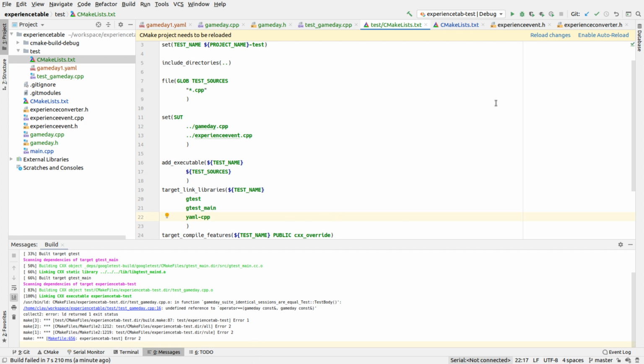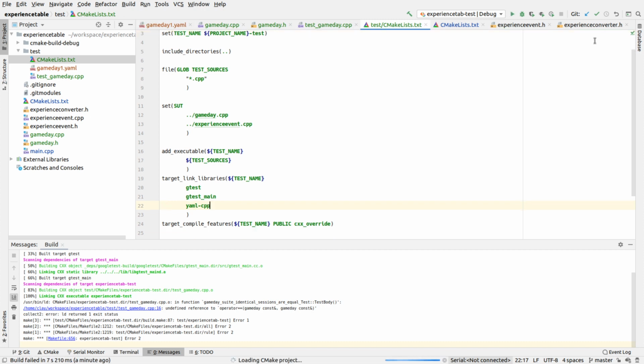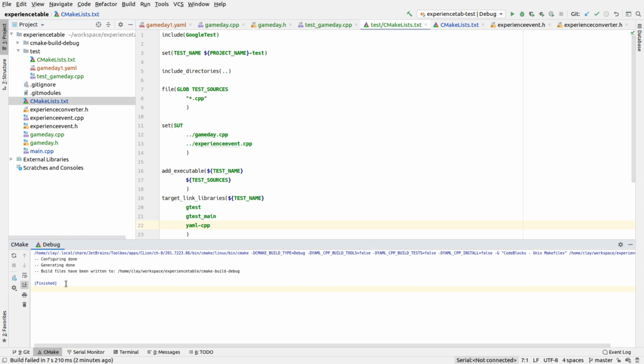There'd be a world of undefined references. So I'm going to auto-reload that. Oh, I don't know if that really ran or not, so let's find out. What did CMake say? CMake said it's good. So I'm satisfied with that result.